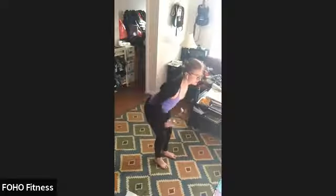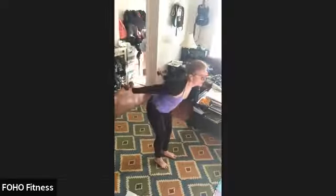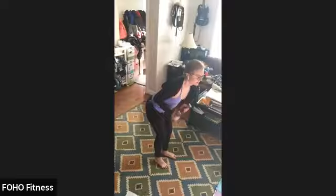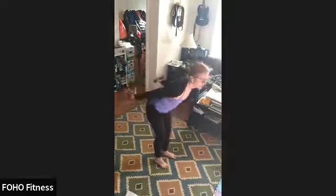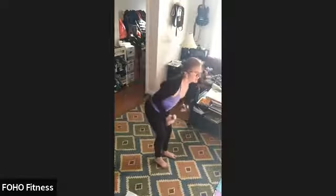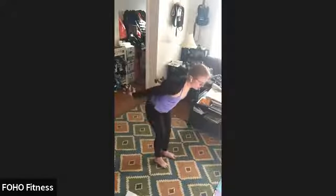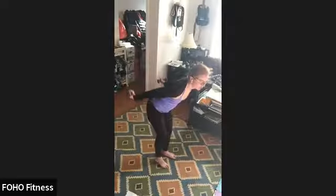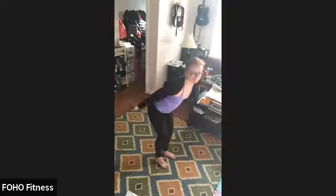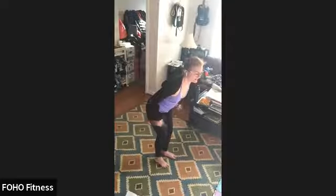Shoulder blades are down the back, so we're not shrugging the shoulders, keeping those elbows right there against the body. You should feel a nice work happening at the top of that big lift. Rotating through this tricep pushback. Push and push. Nice job.